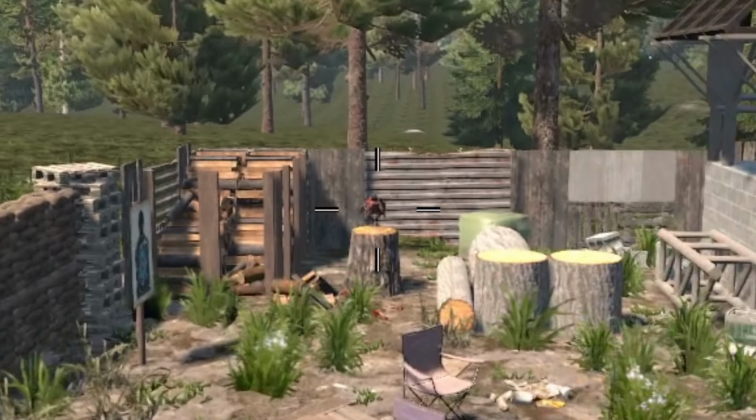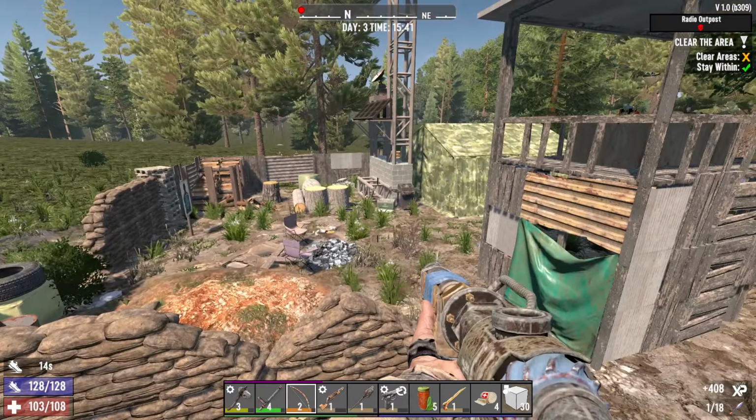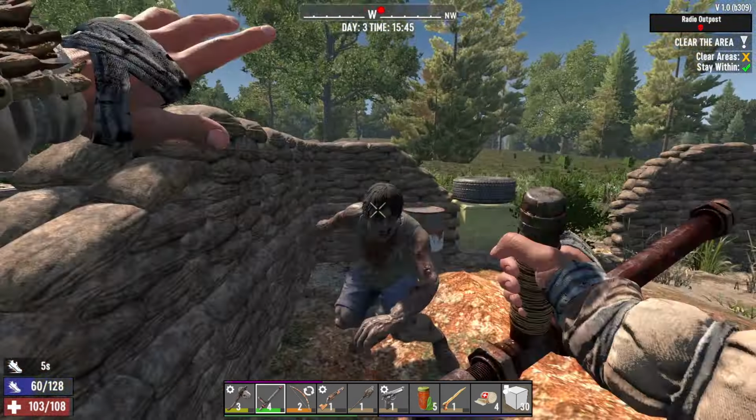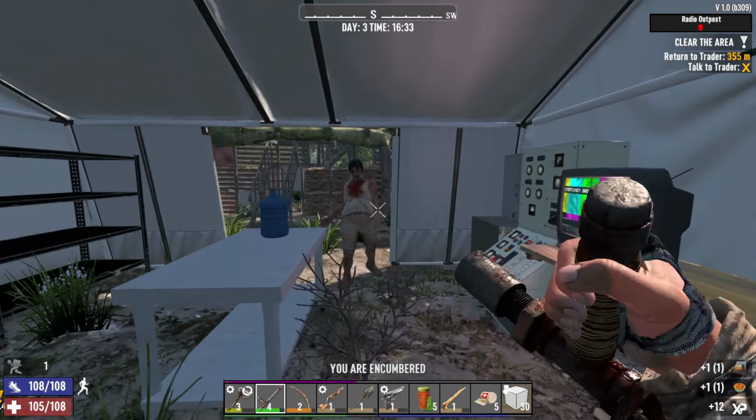Let's just move things quicker. I'm not seeing a dog. Okay, let's fight. Last box. Sell that farming, kill this guy.